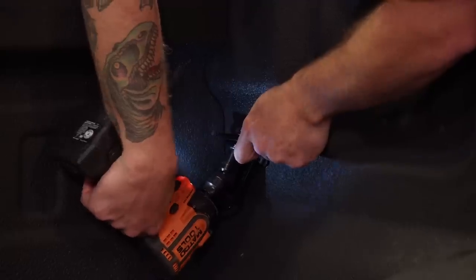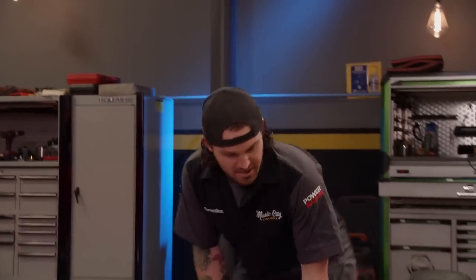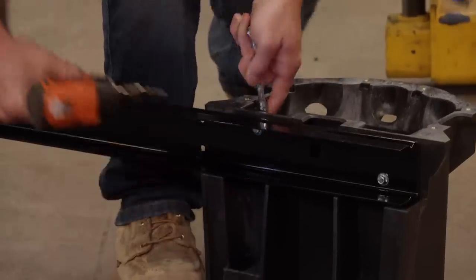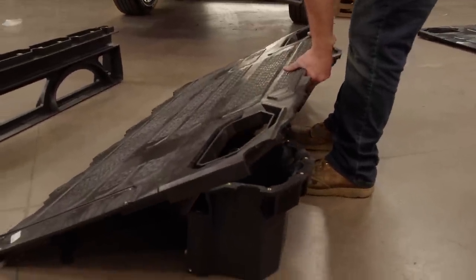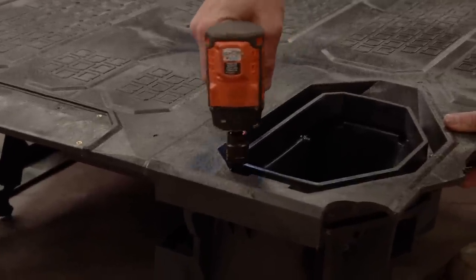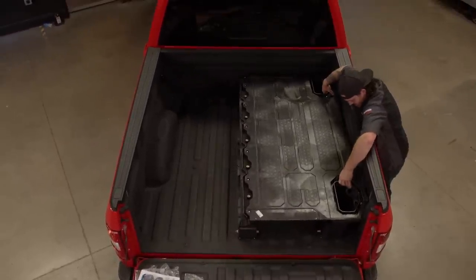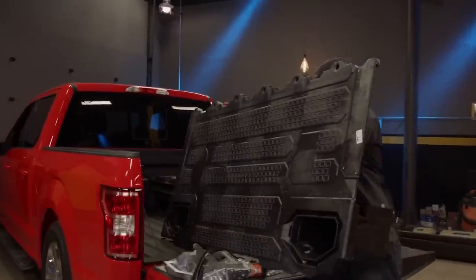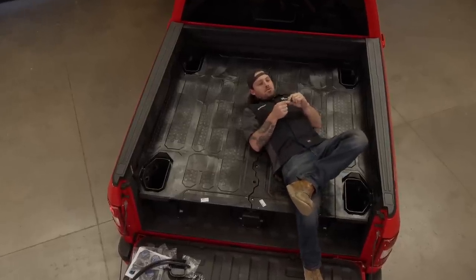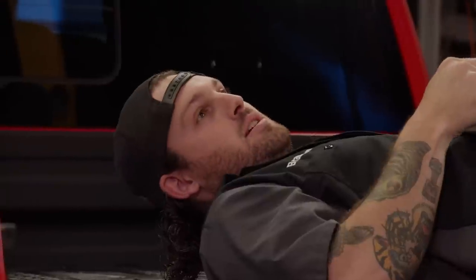These drawers go underneath the platform, and the deck provides a flat surface in the bed to keep that bed space while keeping everything safe, secure, and dry. First thing we need to install are these brackets for the tie-downs on the front of the bed and the standoffs for the bed system to sit on. Let's see if we can figure out how these ammo cans go. I want the bolt head sticking on the rail side. Install this deck on top — the cool part about this drawer system is it can hold up to 2,000 pounds on the deck, so you don't lose the ability to load your bed full of stuff. Form fitted.